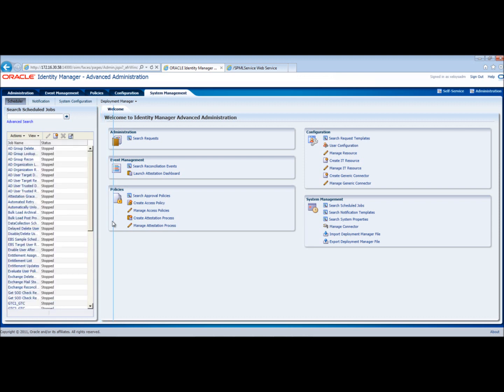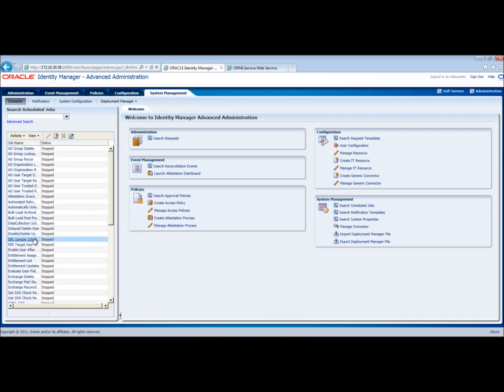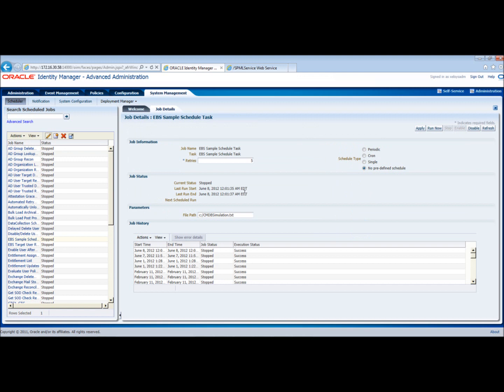We have logged in as one of the administrative users to run the bulk loading of the data from a particular flat file, and this can be scheduled as a periodic or cron job or a single time run at some interval.